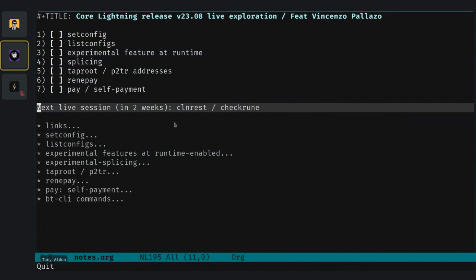I know some people that I mentor in the Summer of Bitcoin are scared of C. Don't be shy. I think C is a little bit difficult, but Core Lightning makes it a little bit better than usual C, I think.